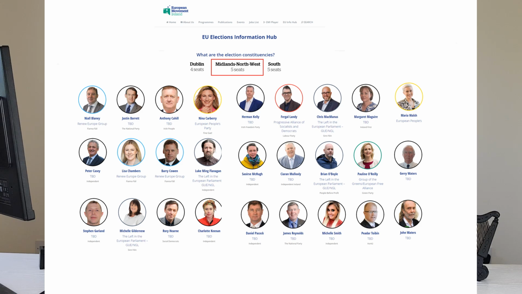To explain the different methods of voting, I'm going to use voting in the European elections in the Midlands Northwest constituency as an example. So in this constituency, there are 5 seats that need to be filled, with 27 candidates running in this constituency. The question that many people ask is whether you should give all 27 candidates a ranking. The first point to note is that regardless of whether you just give a vote to 1, 2 or 3 candidates, 5 seats must be filled. So if you do not at least rank 5 candidates, or the number of seats that must be filled in your constituency, other voters will be determining who fills those remaining seats.